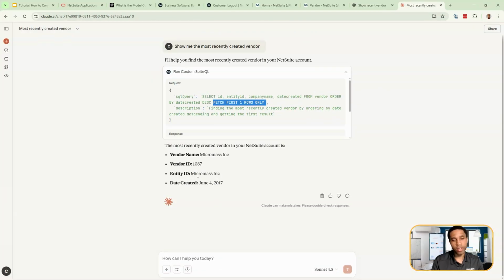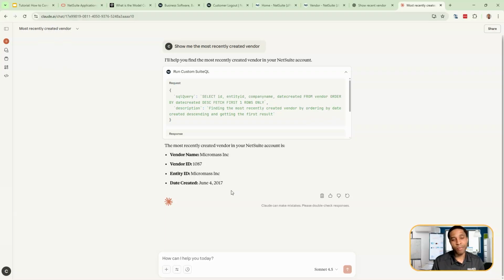Claude decided not to get the email address, but to get the entity ID. These are just qualities of the models and how they interpret the request and decide what's important or not. But by shaping the prompt, there's a whole notion of prompt engineering. By shaping the prompt, we can get closer to the output we want. Now, I gave a very vague request, so I got a generally okay answer, but if I wanted to get specific fields, I would need to be more explicit about that.